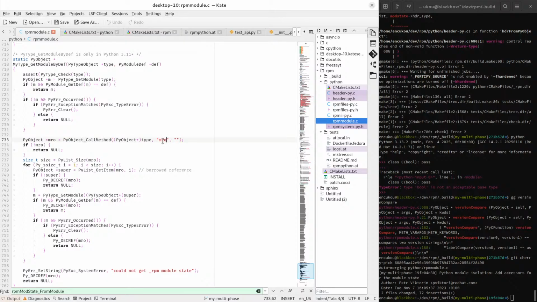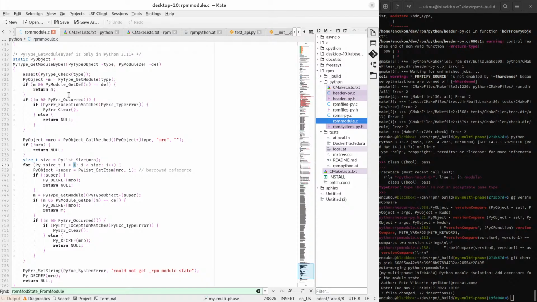We call MRO on the type to get the list of superclasses. Normally there's an internal Python API that will do this, but in the limited API we can't do that. We get the size and we walk the list, right?